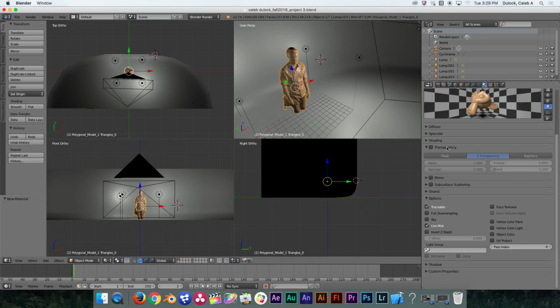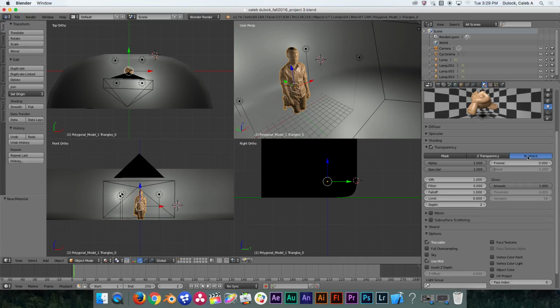Let's skip down to the section called transparency. Transparency is turned off automatically, so if you check the little gray box for it, it will make it active. And underneath transparency, you have several options. Like you can turn on Z transparency, which is kind of like a preview. Ray traced will give you a more accurate transparency control over your object. And when you turn that on, there are a couple basic sliders that you can play with. The first one, called alpha, is the one that actually adjusts the transparency level of your object. So if you adjust the alpha slider, that will make your object more transparent.